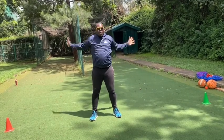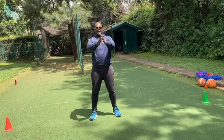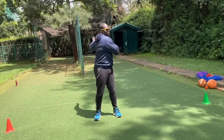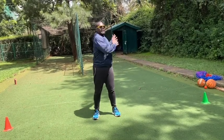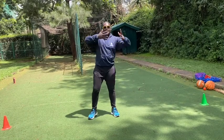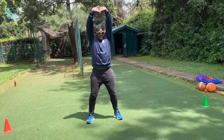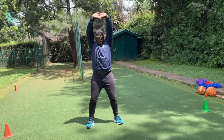Backwards. 1, 2, 3, 4, 5, 6, 7, 8, 9, 10. Good. Let's go sideways. 1, 2, 3, 4, 5, 6, 7, 8, 9, 10. Let's go up here. You can see my stand, my position. Push it there. 1, 2, 3, 4, 5.